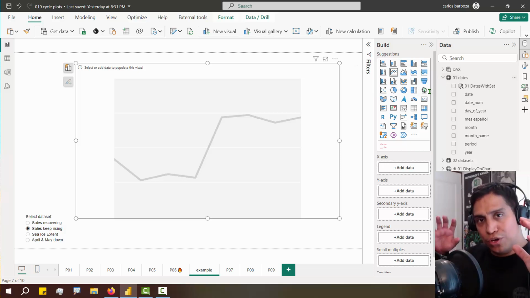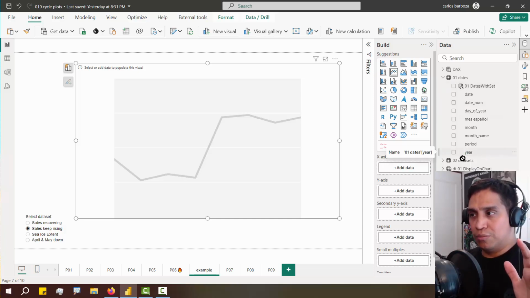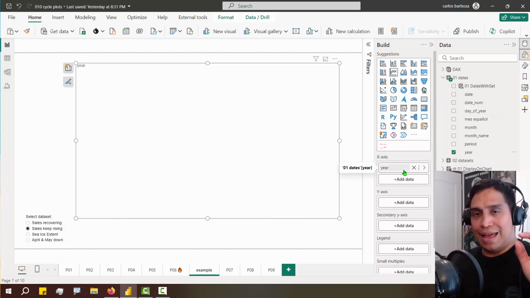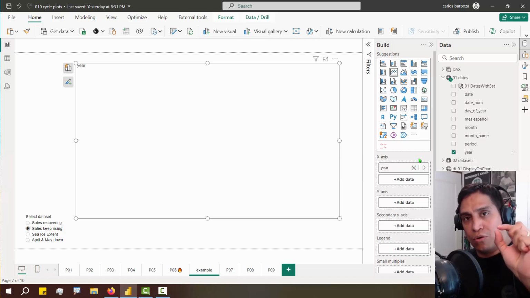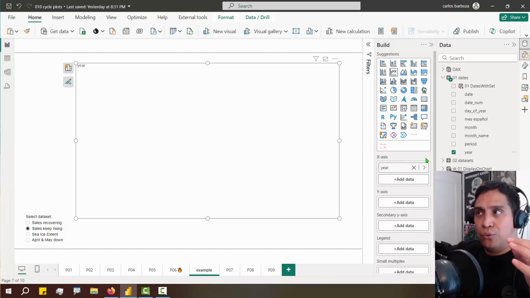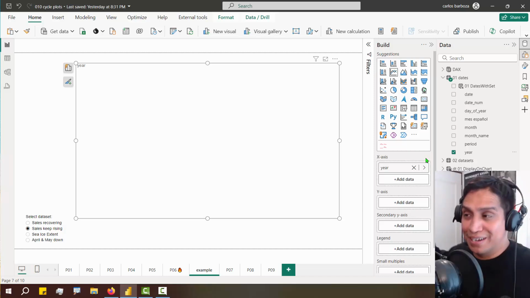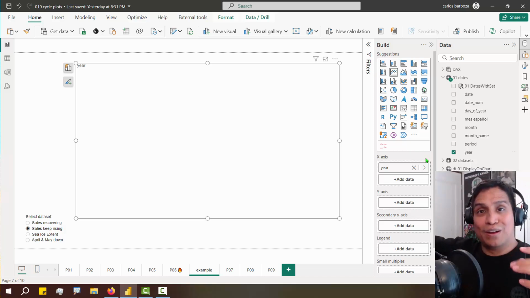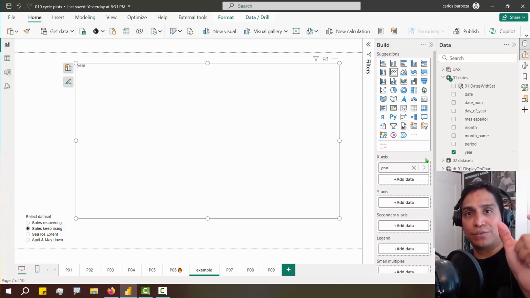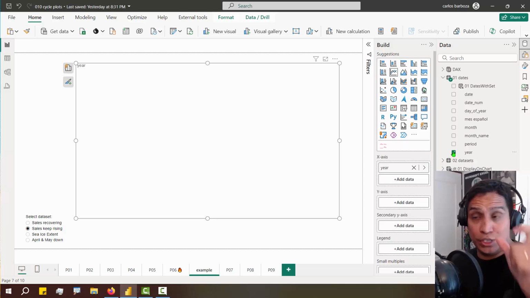And again, what you're gonna need is two columns. You're gonna need to place the year column on the x-axis and then the month column or month column name, depending on which one you want. I usually recommend to pull, sorry, English is my second language, the short version of the month name. You don't want to pull January and to be all January apparent. You just want to use the first three letters of each month.